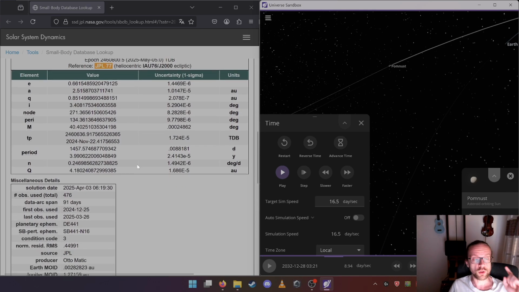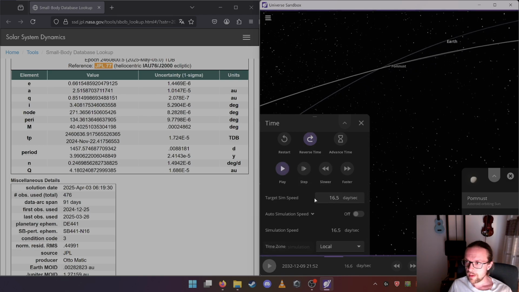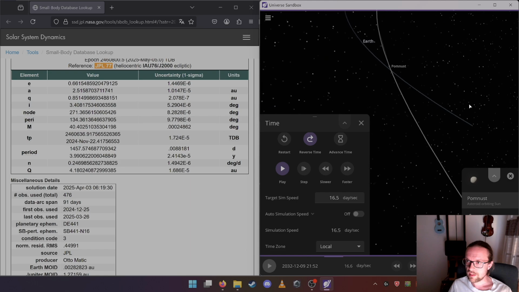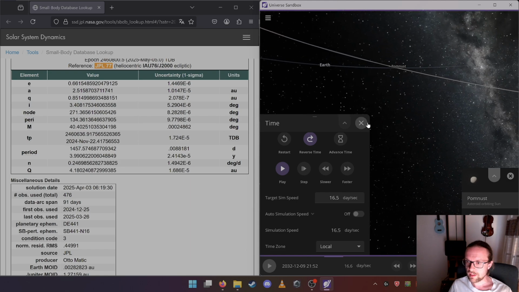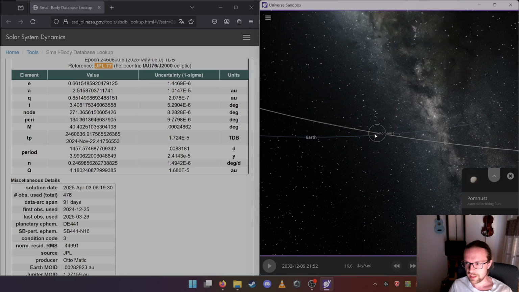And of course, you have to consider that we were not able to give all the precise orbital elements plus the uncertainties. So I would suggest that we go back in time. And we see that this is the distance. It's not really hitting the planet Earth.